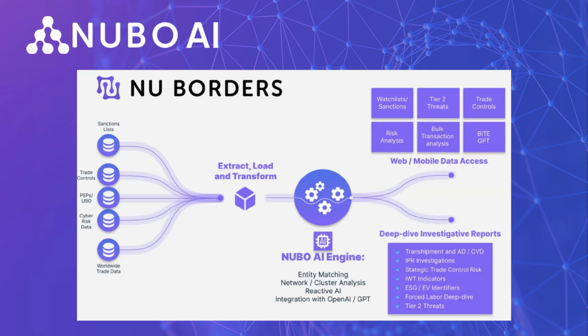Here's what we'll cover: one, an overview of the datasets available; two, a live demonstration of how NUBO AI's algorithms pinpoint high-risk transactions, detect anomalies in trade flows, and uncover potential sanctions violations; and three, how our integration with Snowflake delivers organized, shareable outputs that enable rapid decision-making and proactive compliance. NUBO AI makes analyzing global trade data not just faster, but smarter, transforming raw data into actionable intelligence.